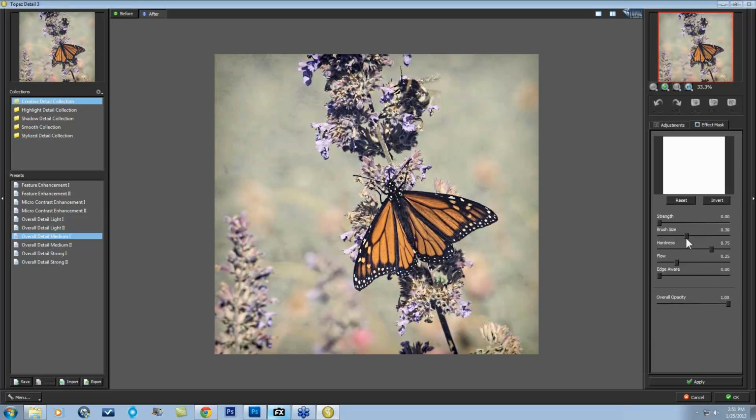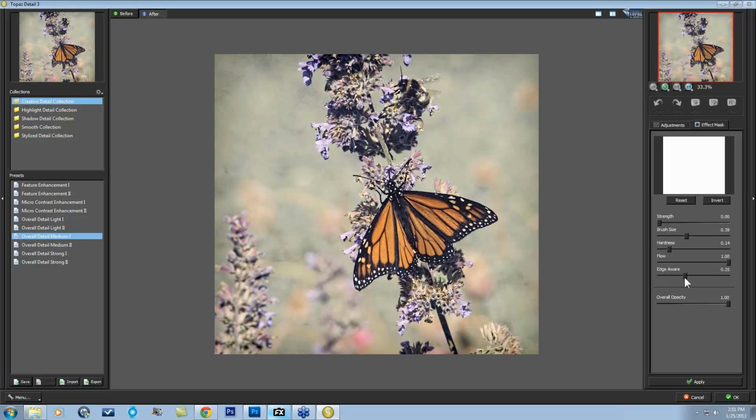I'm going to take mine pretty high so you can really see how it works as my brush goes into the different colors and it still won't affect it. Now I'm going to take my hardness down quite a bit. I'll take my flow all the way up. That means that the flow is going to determine how quickly that strength value is put through my brush. So if the flow is all the way at 1, it's going to be immediately that black value. If the flow is down at 0.5, then it's going to take me several strokes to get to the black value that I want. So I'm just going to go directly to 1 and we'll just stick with that.